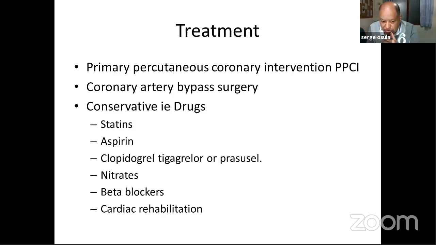There are other drugs that we can use, and depending on patient characteristics, you may be given them. Very important when you've had all that is to have what we call cardiac rehab. So people are referred for cardiac rehabilitation, which is a program of exercise and lectures on what to eat, what not to eat, what your drugs are for, but more importantly, exercise. Exercise after heart attacks, or in the majority of cardiac conditions, is very good for you, okay, and reduces overall mortality.